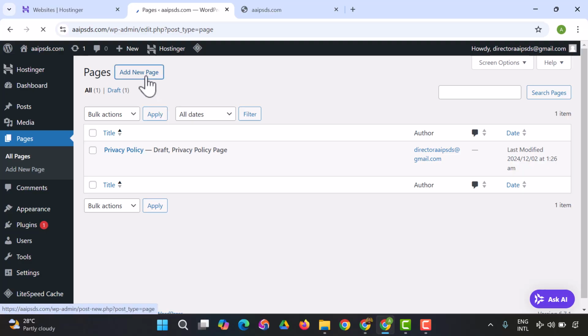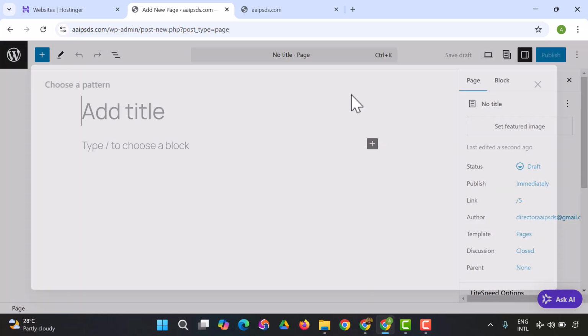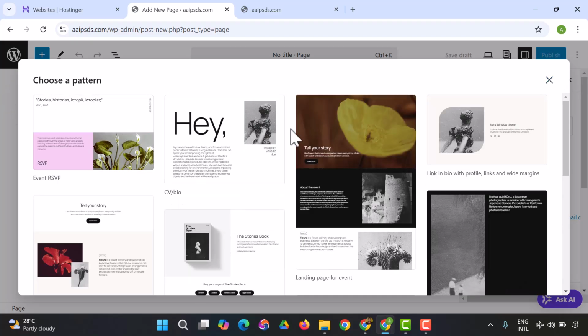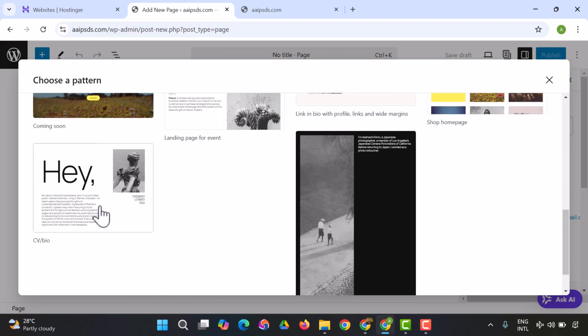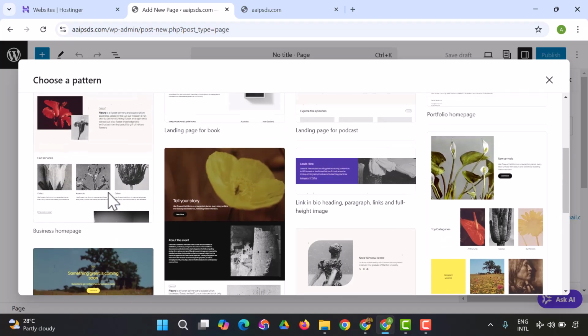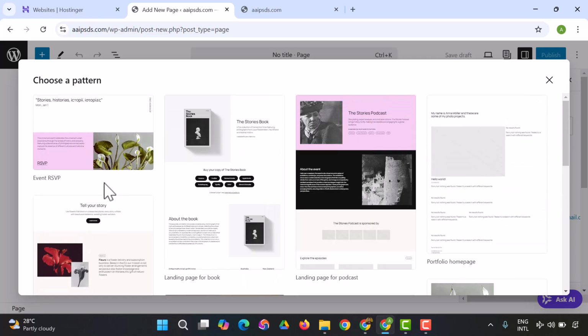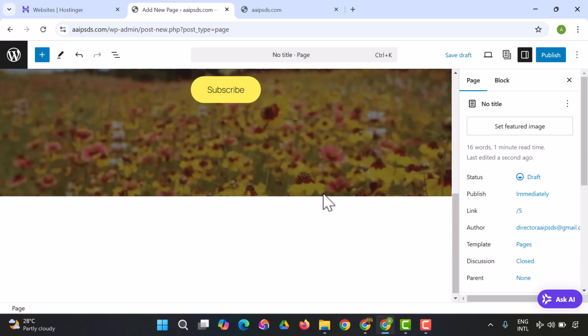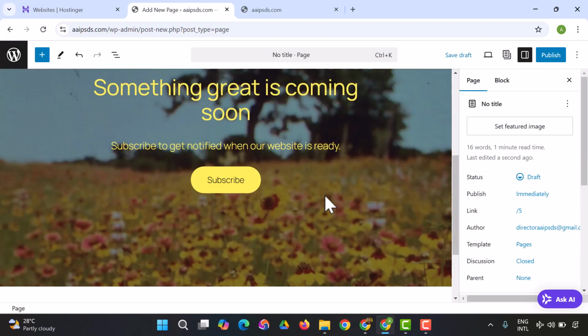So I'll just add new page. Having to add a new page, I'm just going to add my home, and just take this out. You don't need to choose a pattern. You can actually use this to build your website by choosing patterns, and you're going to build something good with this. But we are not doing that. You see your business homepage, so you could choose any of these patterns if you feel like using these patterns to build your website. So for instance, you can just say you're choosing something like this, which is not looking bad itself.